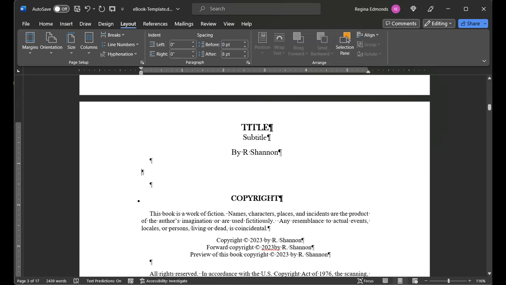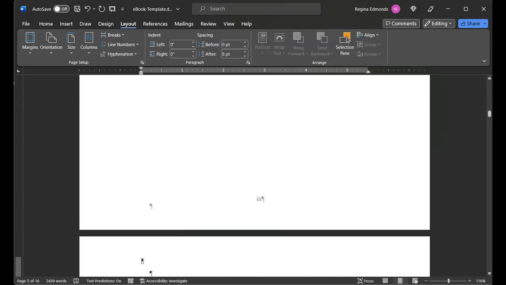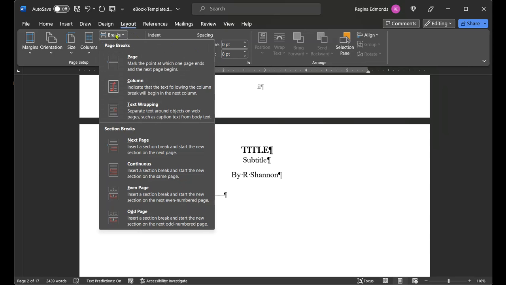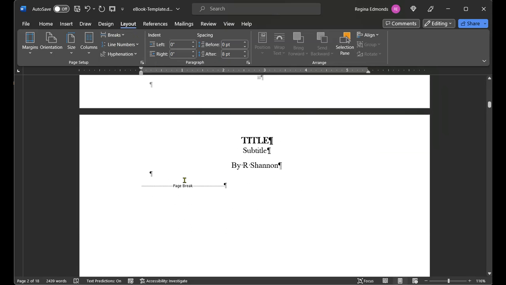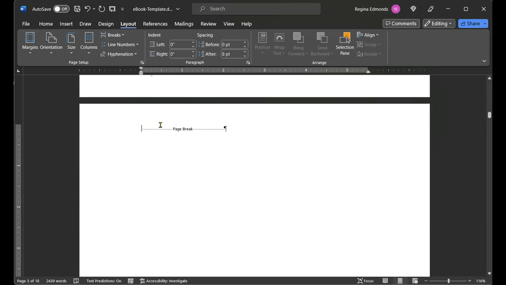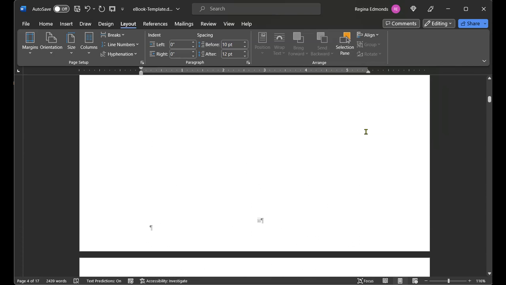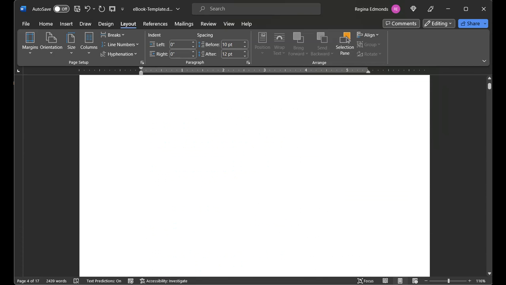Let me take this one out by hitting Control Enter, and that puts in just a page break. And if you're used to using the menu, you can use the layout breaks. And this one is a common break. So I take that out because I don't want it.